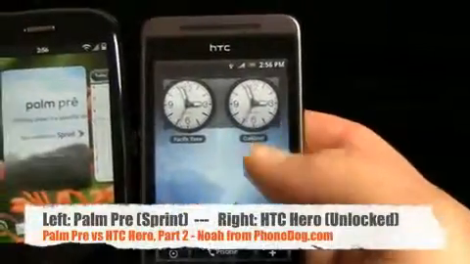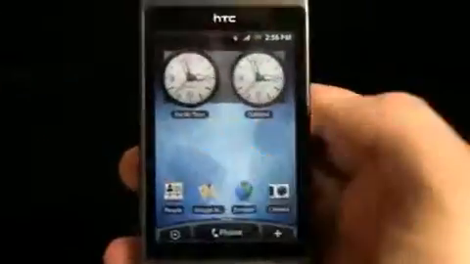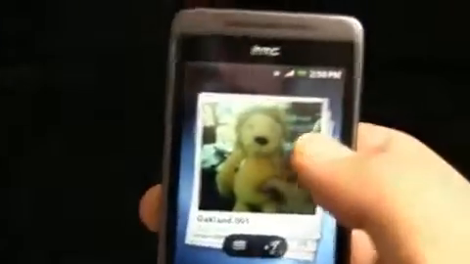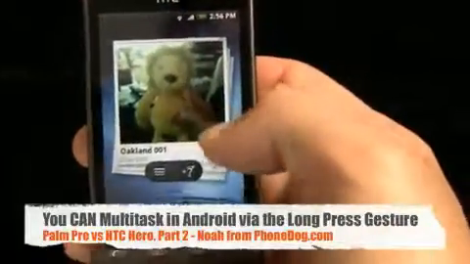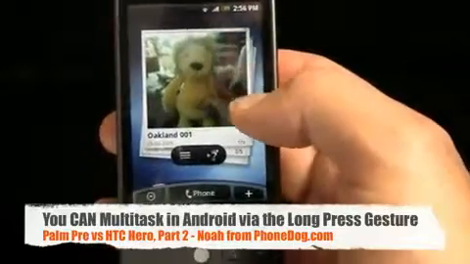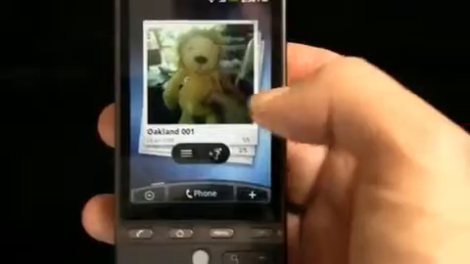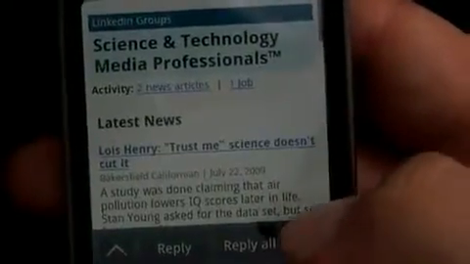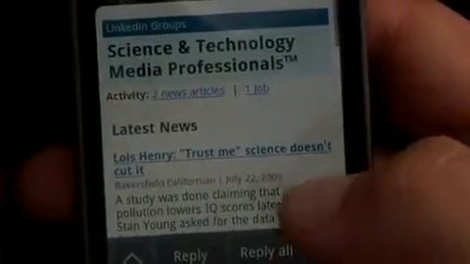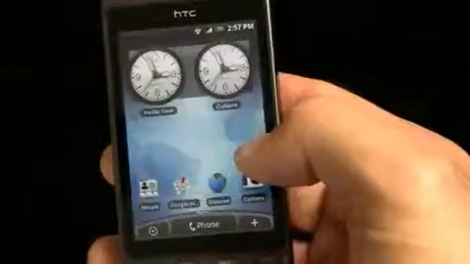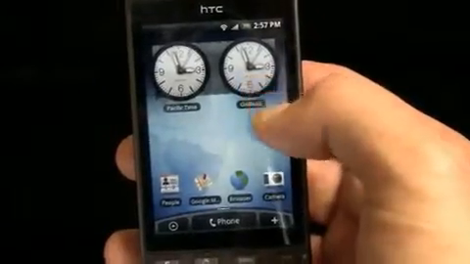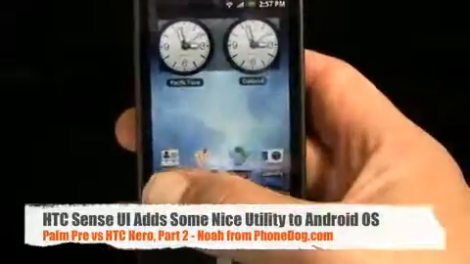Android, on the other hand, you've only got one main thing happening at a time, but you can have these different widgets going. I've got the HTC Sense UI, which is really cool because it has some neat widgets. This is Footprints, which is a geotagging, photo, GPS-enabled widget. Here's their Mail widget, which taps into HTC's Mail application, which I prefer very much to the standard Android Mail application. There's a clock widget on top, the analog, dual world time clock.